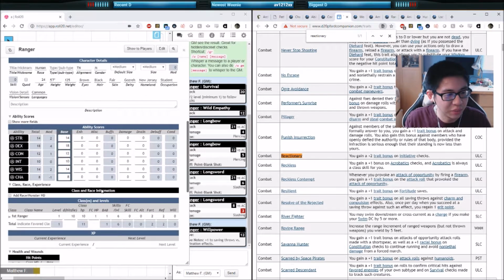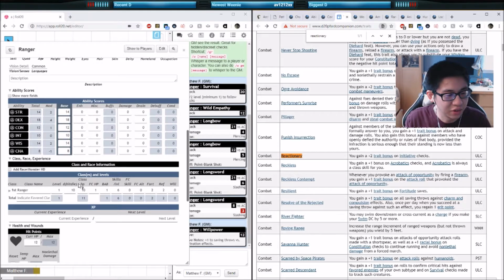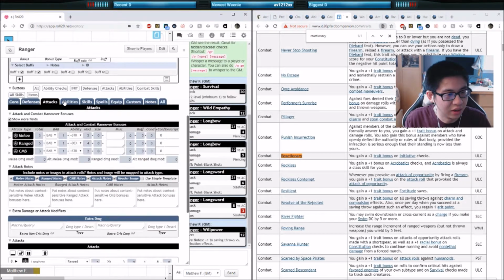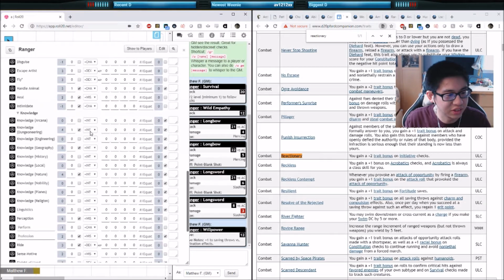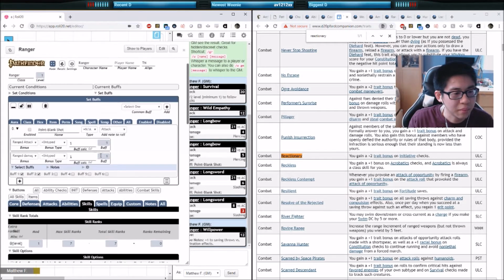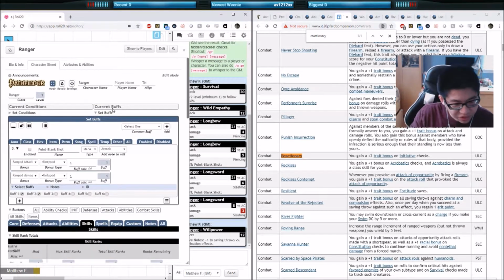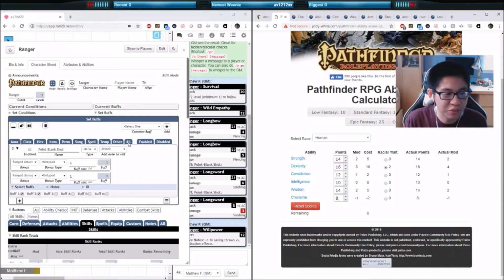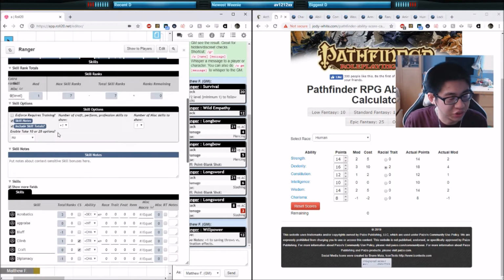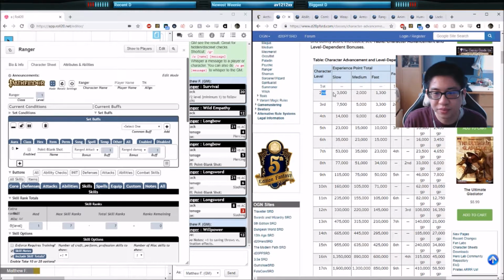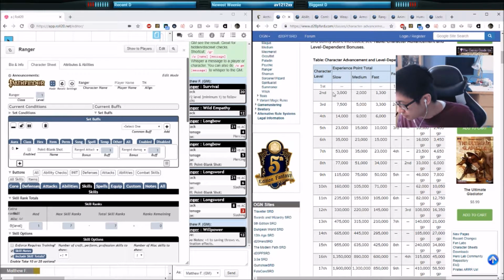So I got ability scores, class, race, feats, equipment, attacks, and abilities, skills, and etc. So that's the level 1 ranger. So what happens next? The thing that happens next after this is, well, our level up. So after playing around at level 1, the GM's probably going to say, hey, you guys have earned enough experience to make it to level 2. Go ahead and level your character up.